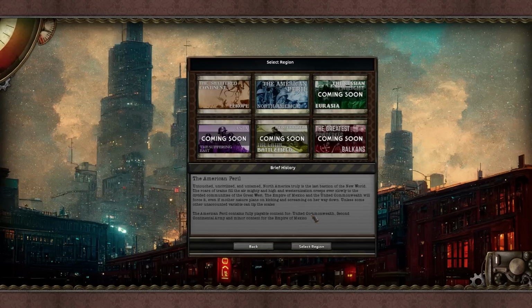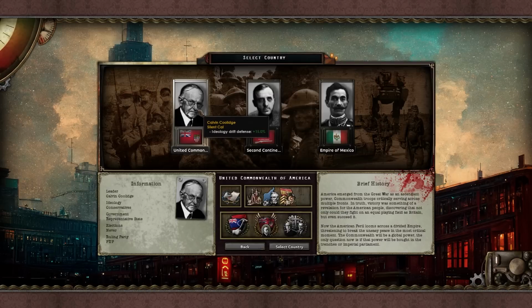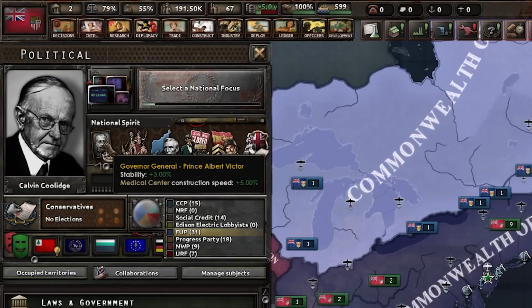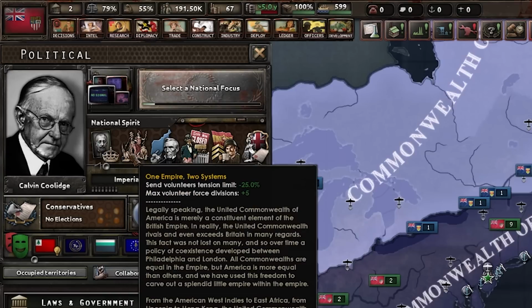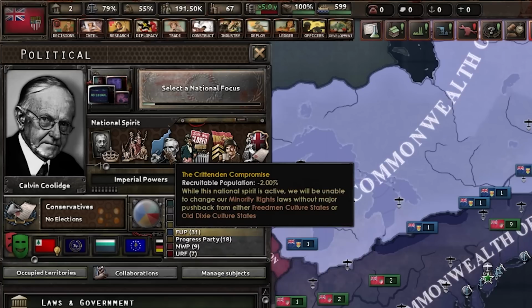But as for today, let's hop into the American Peril, and we're going to start off with the United Commonwealth. Oh geez, a wee rundown on all of our national spirits. We have Governor General Prince Albert Victor, which gives us some stability and construction speed to medical centres. Random. One Empire, two systems, which is just improving our volunteer things.